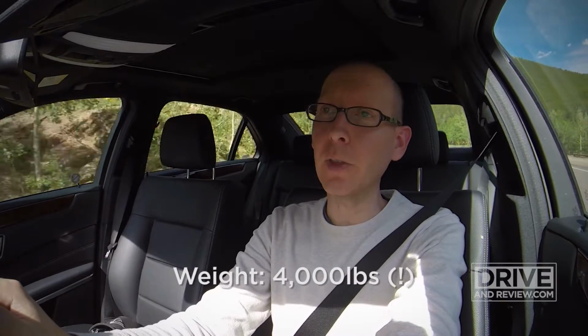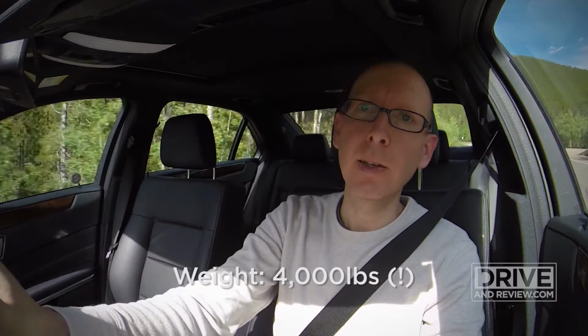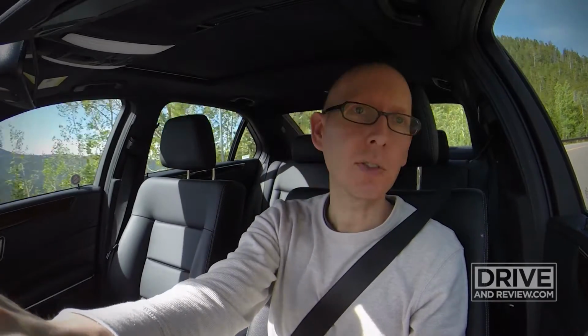You can tell it's a big car. It's got some weight underneath it. Tonight I'll do some research. I mean, the video will be over by then, but I'm really curious to see how much this weighs. It feels better or bigger than the BMW 328, but I don't know. It's really hard to tell, especially around corners like this, the hairpins.